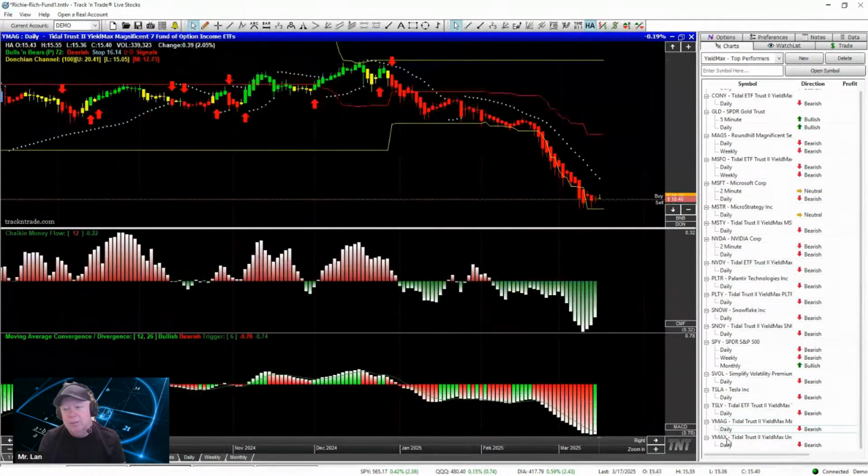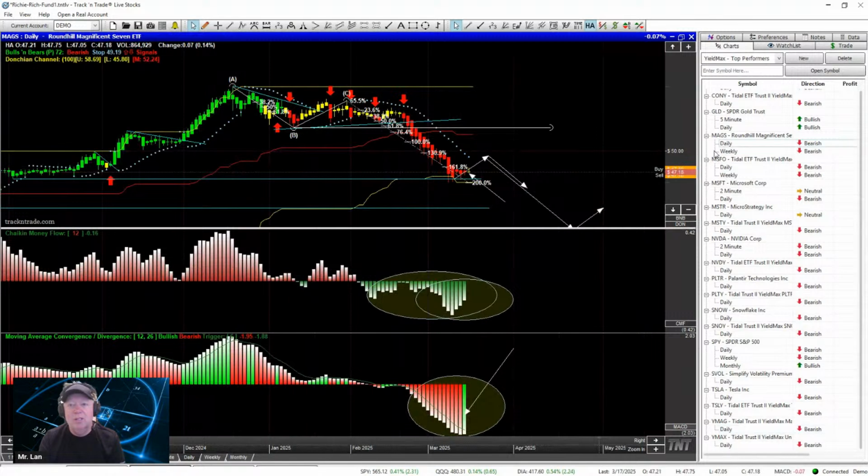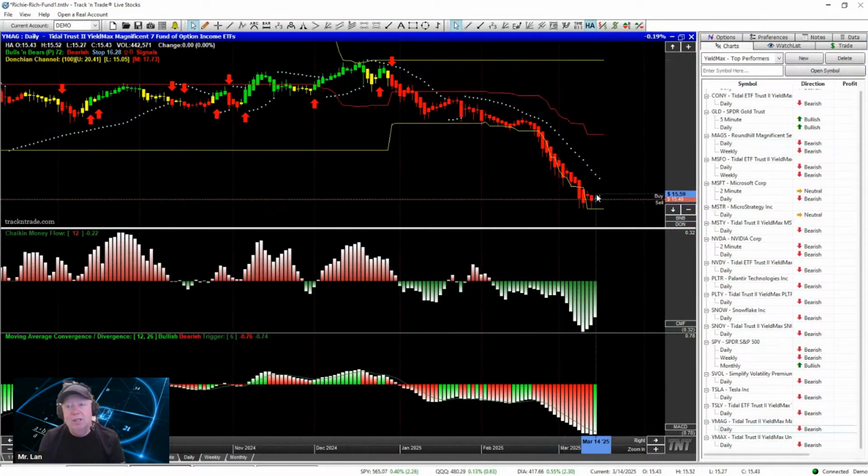That's all they're doing. Okay, here's YMAG. We already looked at YMAG. This is the underlying of the MAG. YMAG, and they got MAGE. That's this one here, MAGs. So we already talked about this one. If you're going to get into the Magnificent Seven, MAGs, this is the growth. Go ahead and get into YMAG right here. And it's down here, beaten up. It's ripe for the picking.